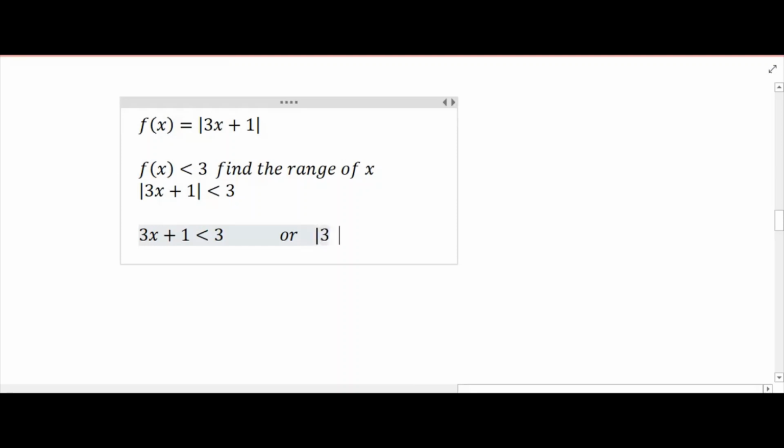Because inside the modulus it may be positive, may be negative. So inside here, I can say 3x plus 1. How to open? This one, you need to change the sign. This less becomes more, then 3 also changes to -3. You must change the sign as well. Understand? Okay, for inequalities, we call it ketaksamaan. You must do one same without the bracket, and do another one also without the bracket, but all the signs change on the right hand side.